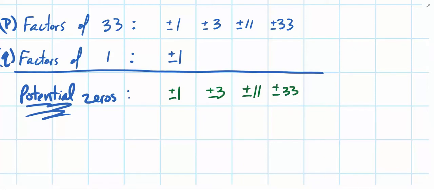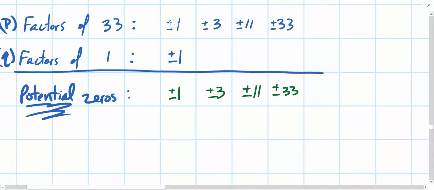Now, truthfully, we should be checking the next list as well. I'll take every number in this group and divide it now by -1, but an interesting thing occurs, and that's that we start doubling our responses, or we repeat our responses. If I had a +1 divided by a -1, well, I get a -1, and that's already in our list, so I'm not going to write that down again. If I had a -1 divided by another -1, well, that's a +1, and I already have that in my list. So that would happen for each of these other factors. I think we can stop here. This is a list of all of our potential zeros.